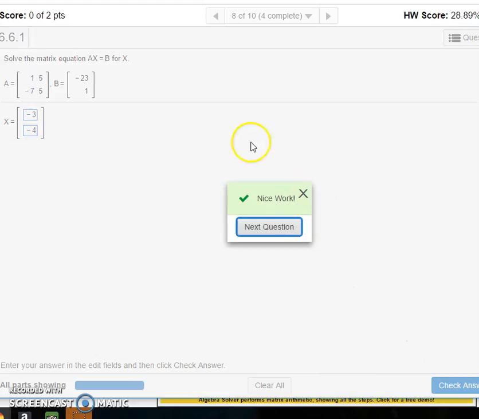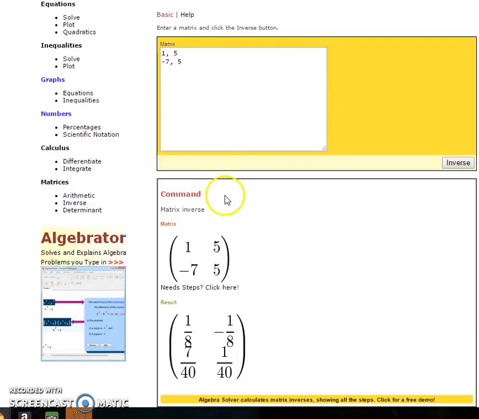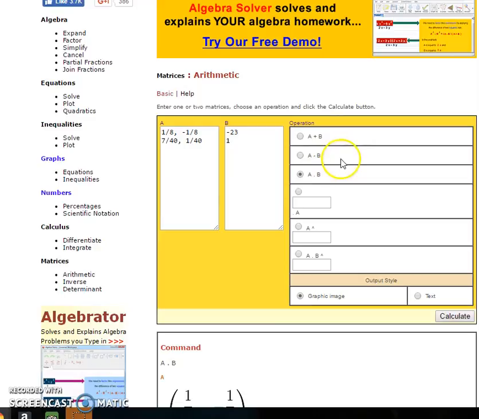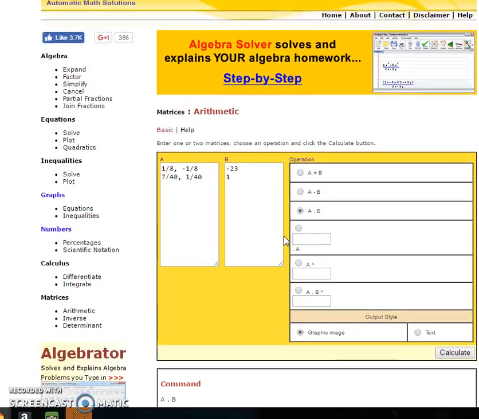As you go through these, make sure you take your time, and you will have the links. So this one will show you the matrix. You are going to enter each row separated by a comma, and then you hit enter to get to the next row. Here you have your addition, your subtraction, your multiplication, and these other pieces you're typically not going to use for this assignment.